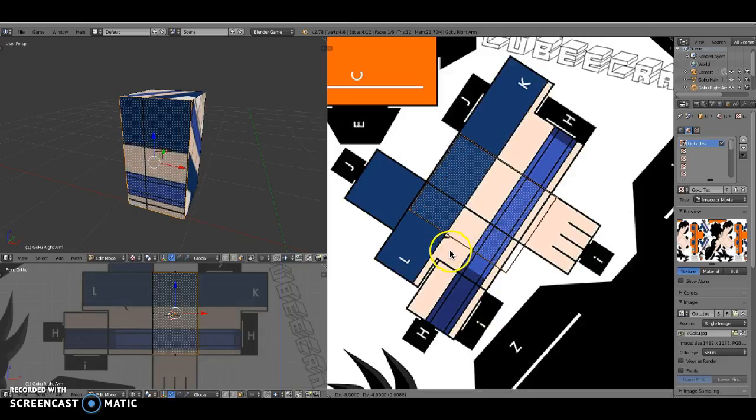I can now grab it. And this is the front of the arm. So I'm just going to select each UV and just slide it into place. So right click to select it, G to grab, and there we go. So that's the front there.